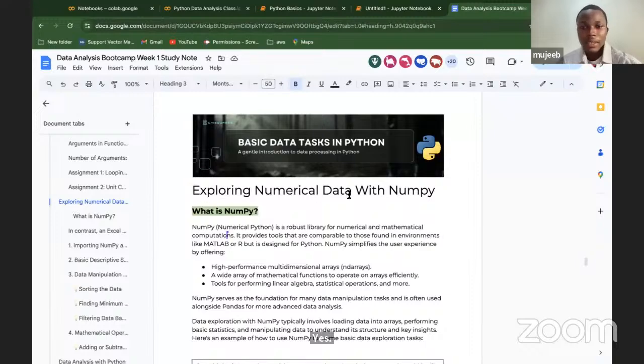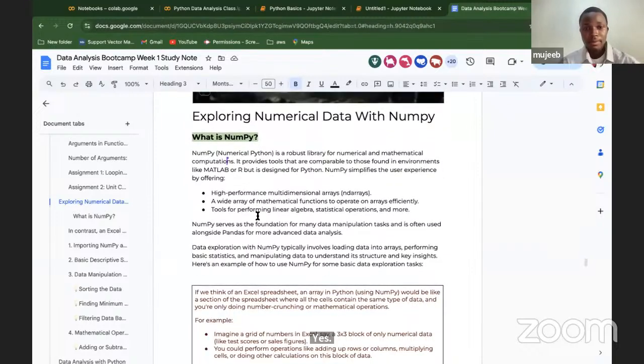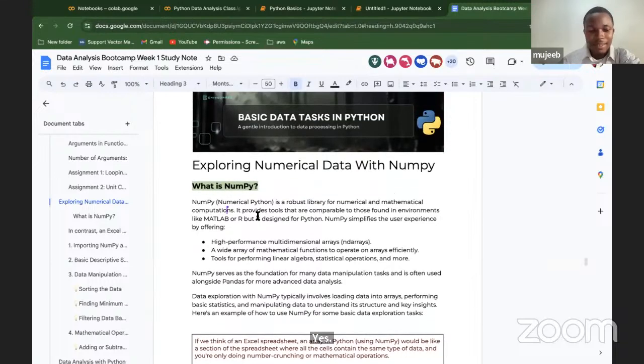Exploring numerical data with NumPy. My major target is for us to go to Pandas directly, but we need basic knowledge of NumPy before we can go to Pandas.